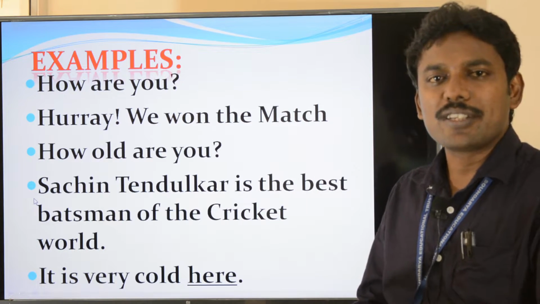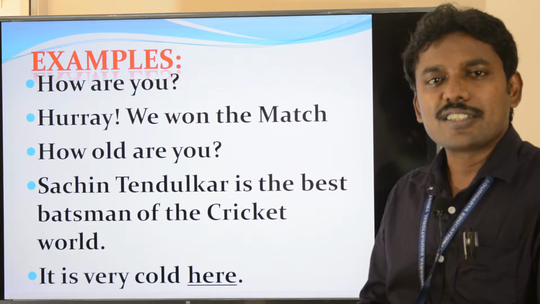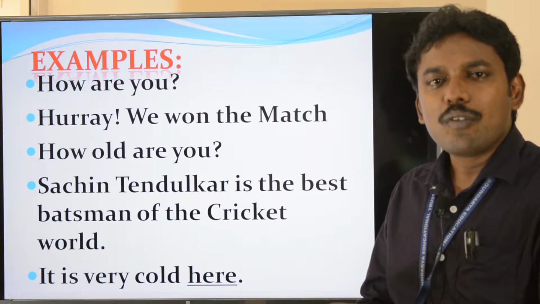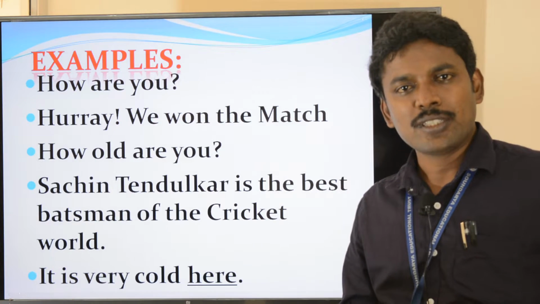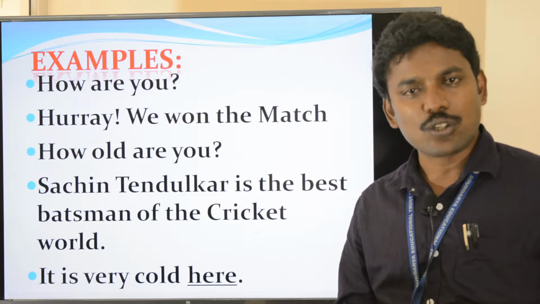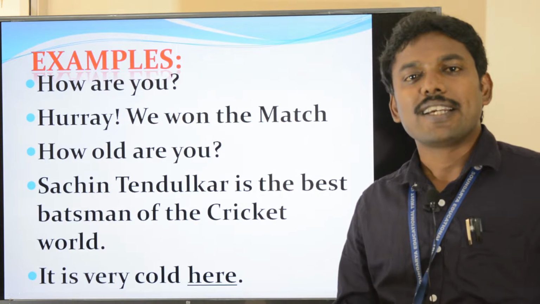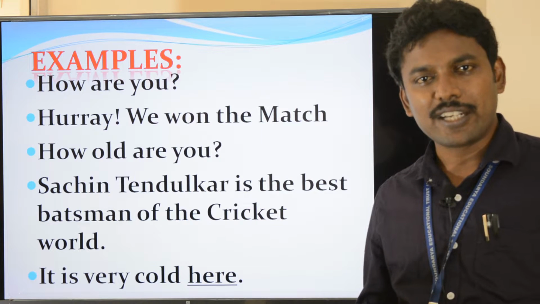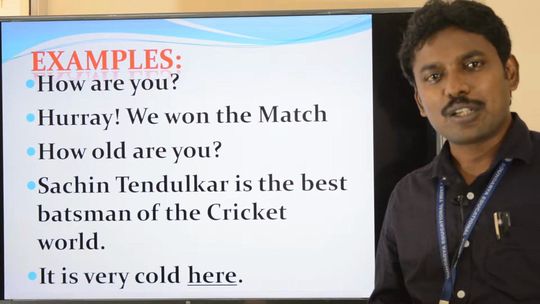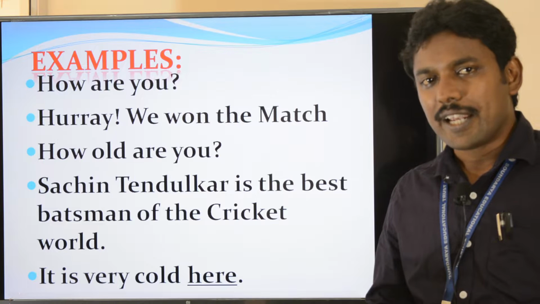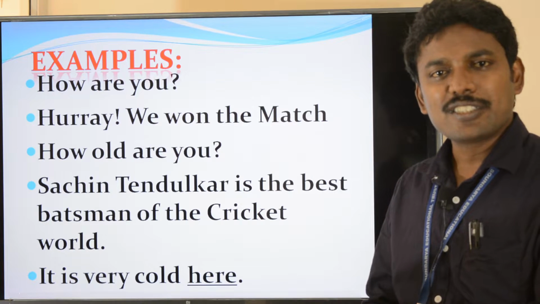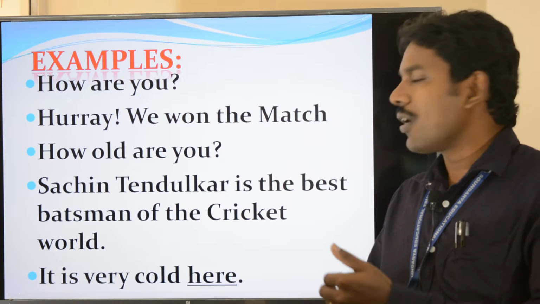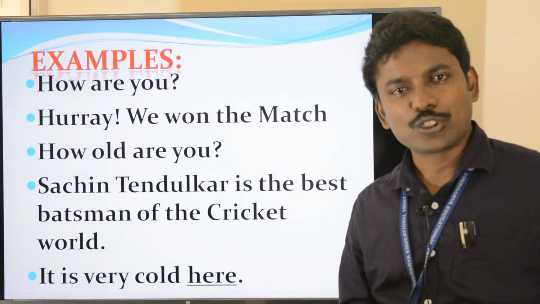and I will give you the reasons why these sentences are not propositions. The first one is, how are you? How are you is not a proposition. There are two reasons. One is it's not declarative, and one more is it contains a question mark. And one more, hooray, we won the match. Again, there is an exclamatory symbol, and again, this particular sentence is not declarative. And the third one is, how old are you? Again, there is a question mark.